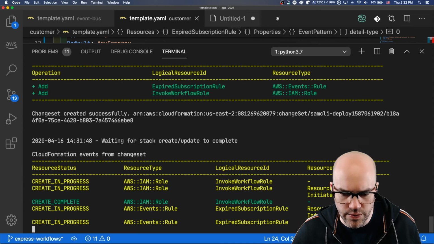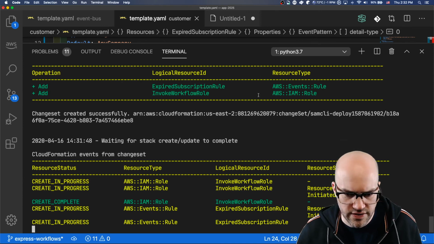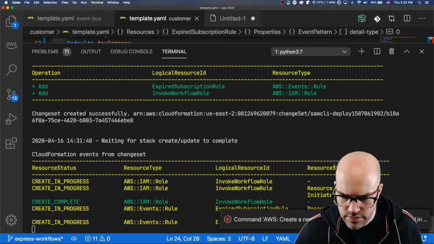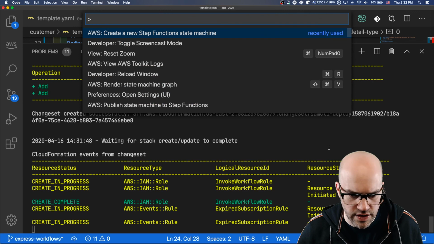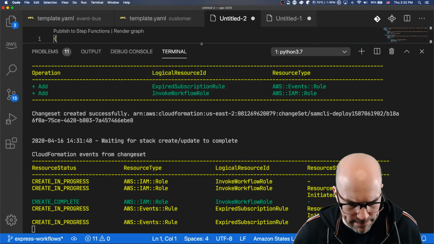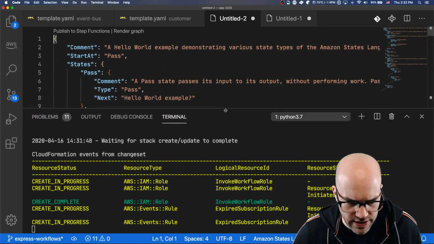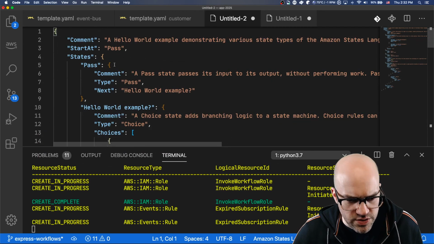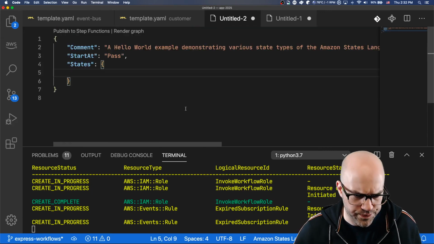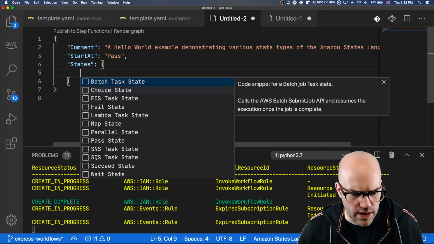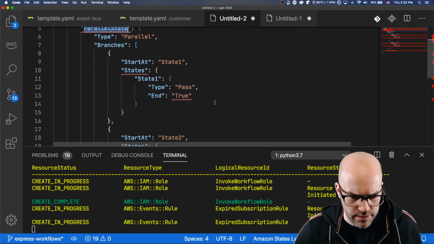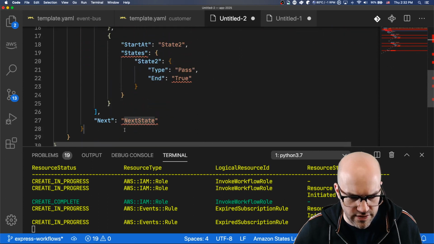And while it's doing that, at some point we're going to need to kick off the definition of a state machine. That always fails for me the first time I execute it. I've got weird settings, y'all. All right, this is still going. So we're going to use this to define our actual workflow, and we'll start with a parallel state and end with a pass state.